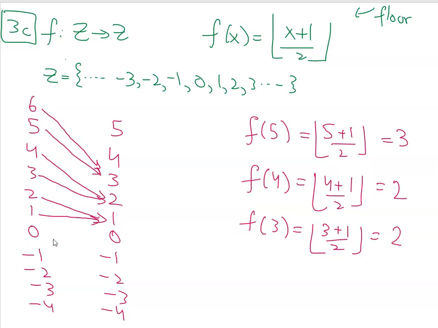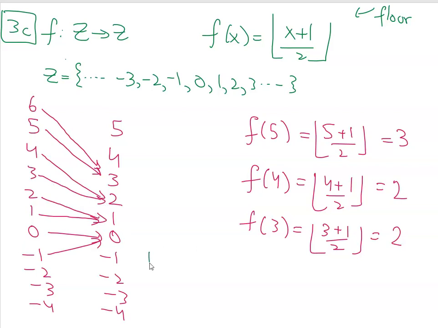And so 0 is going to map onto 0, because that's going to be 0 plus 1 divided by 2, that's 0.5, and the floor of that is 0. -1 is also going to map onto 0. So then you can see that you have a definite answer. Again, as I said, you'll get an answer before you write all these numbers, but it's good to write more than you need.